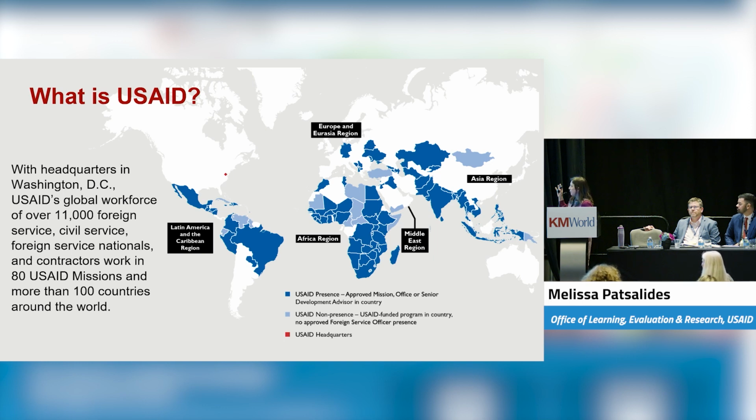Suffice it to say, we are a large organization, but not too large by federal government standards, 11,000 in our global workforce in different categories. It's fair to say we operate a little bit like a federation. We are one agency, but we definitely have variations in practices across these sectors and across the regions. That presents some unique challenges for how we would approach knowledge management and trying to break down silos to really foster organizational learning. And that created some unique considerations for us in our policy development process.